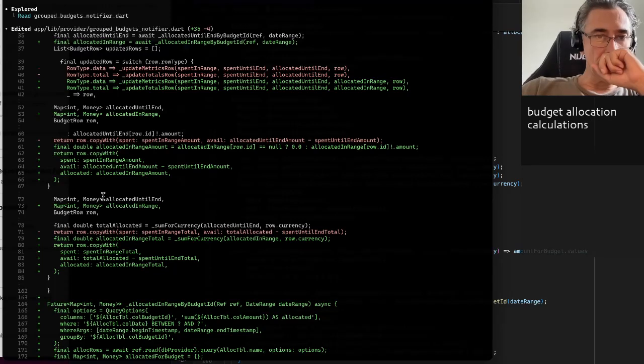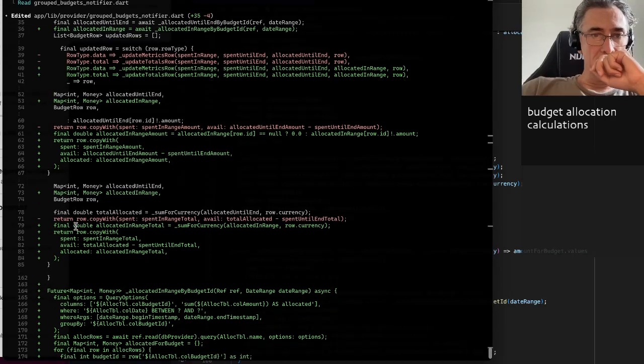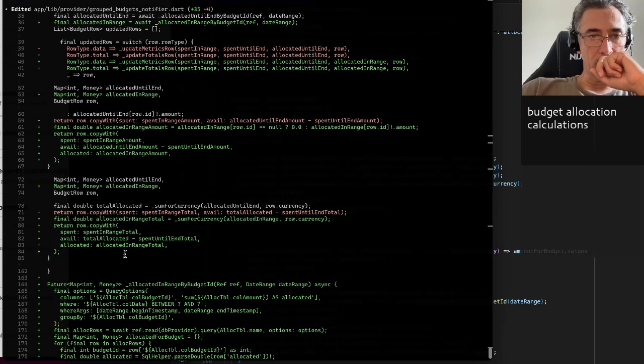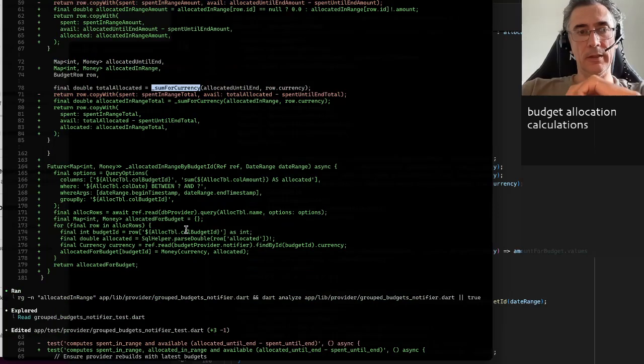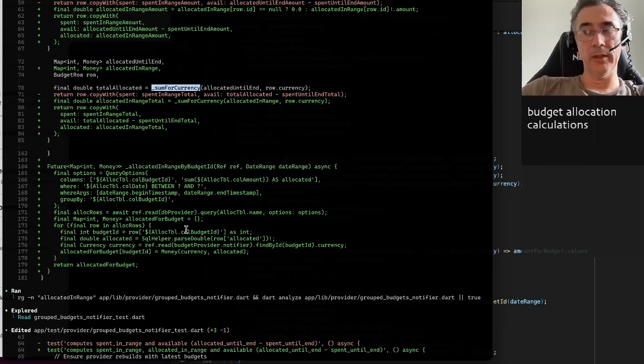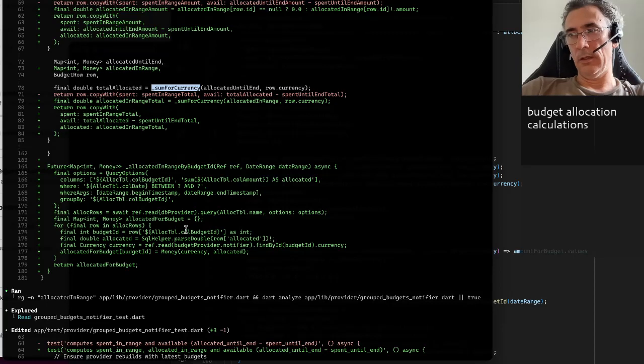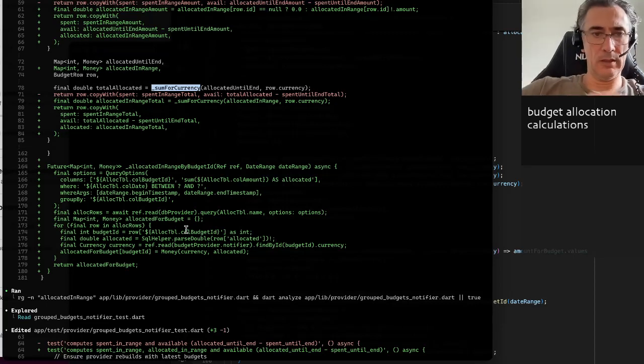There's another copyWith here. It's probably the one for totals. Yeah, exactly, total. Oh, where's this computing? Here you go. Perfect, perfect. And finally, the real method, which must be a query. I explored if this could have been done differently, but it looks like there is no way. We need a query.